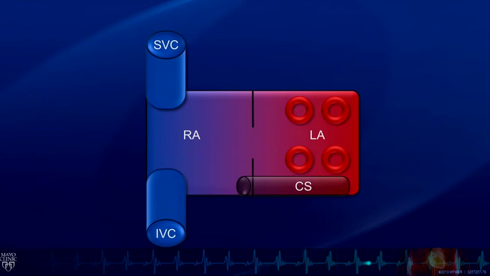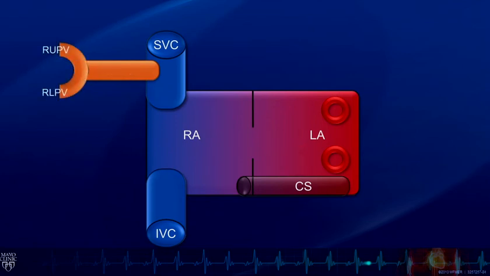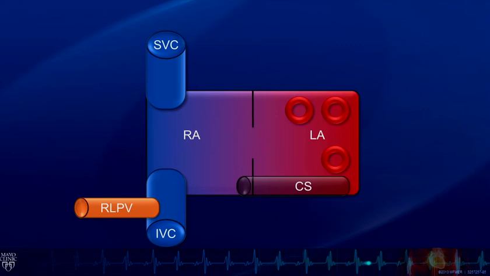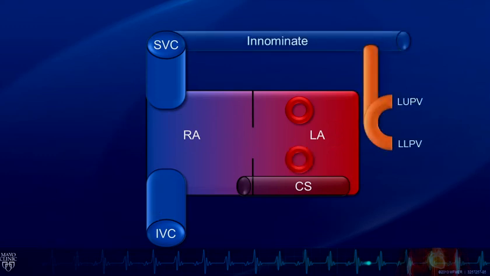So if we look at this schematic, I find this helpful. We should have normal anatomy here with at least 4 veins returning to the left atrium. The most common variant will be a single anomalous vein to the superior vena cava, and sometimes we'll see 2 veins returning to the superior vena cava. This is the scimitar syndrome, right lower pulmonary vein to the IVC. And then this is what's called a vertical vein, where 1 or 2 left veins return to a vertical vein which connects to the innominate vein and then the SVC. This is the type of defect that we really should not miss on transthoracic echo. Quite easy to demonstrate if we're looking for it.